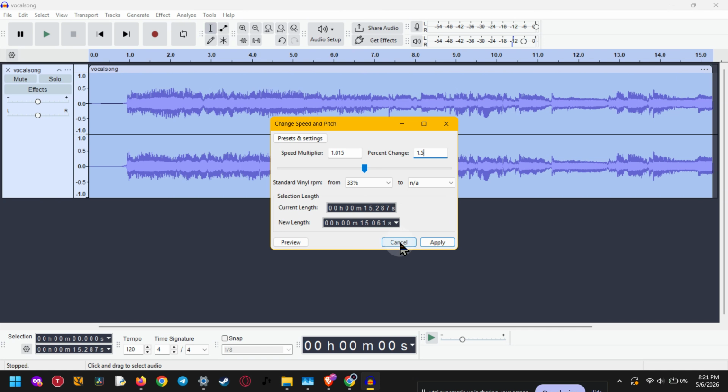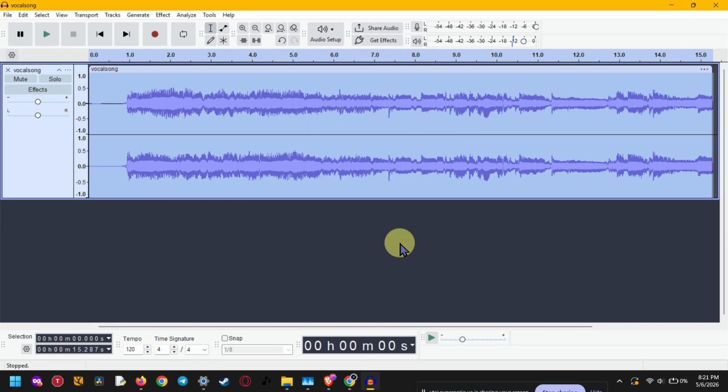Now let's look at option C, which is the easiest way to preview audio faster without actually changing the file. This is really helpful if you just want to listen through something quickly, check timing, or skip ahead while editing. Look at the bottom toolbar in Audacity and find the Play at Speed slider.